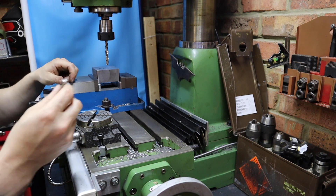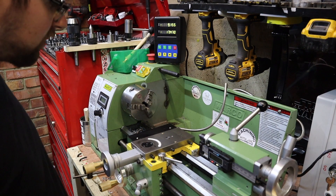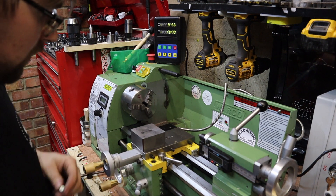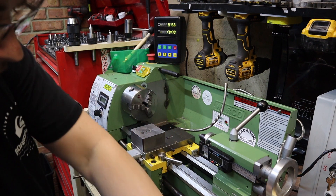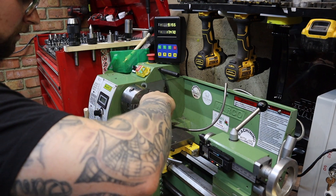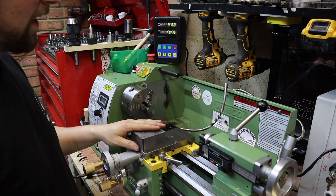Before I remove my work from the vise, I just need to counterbore the two top holes to allow for the head of the cap-head bolts — plunging down 6mm with an 8.5mm drill bit. Right then, moment of truth — let's see if this tool post is actually going to fit. It's on the locator, that's a good start. Let's see if the bolts go in. I think that one started straight away — and we're in. We are tight. That right there is absolutely solid.